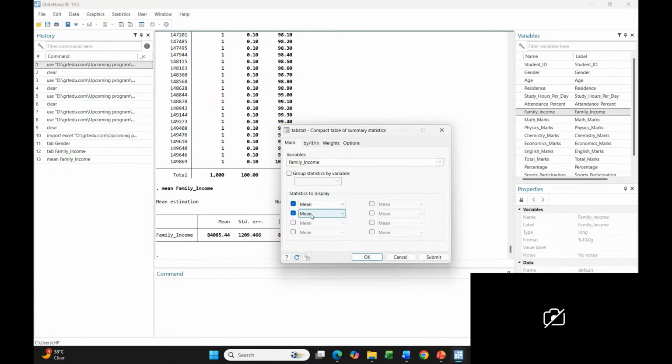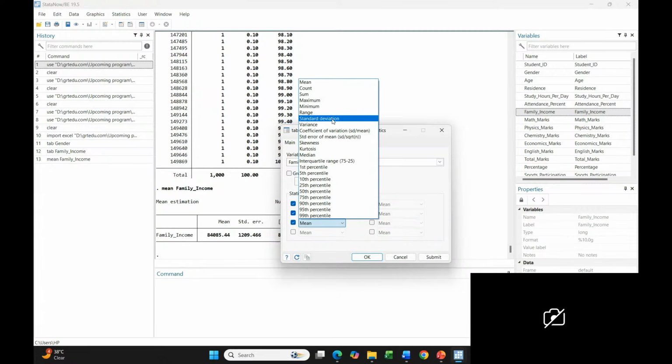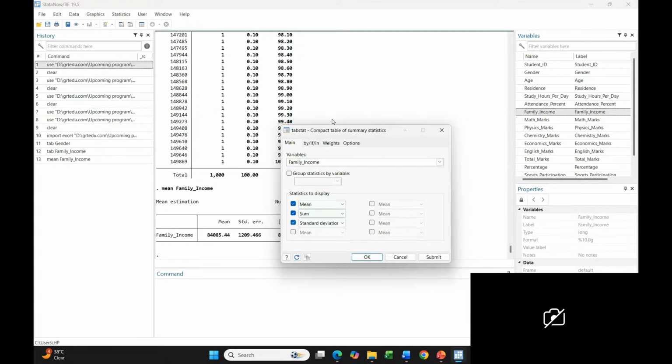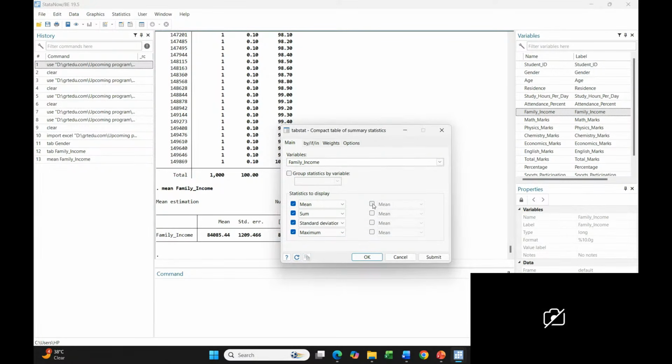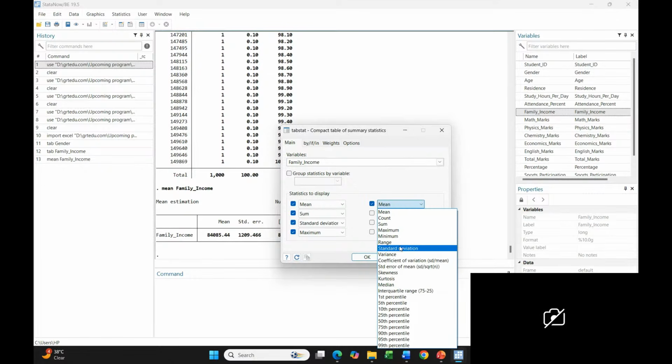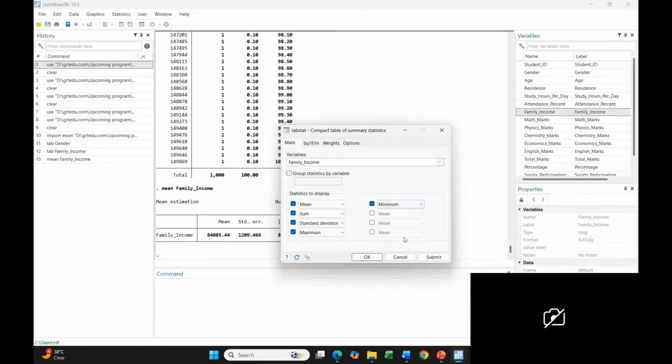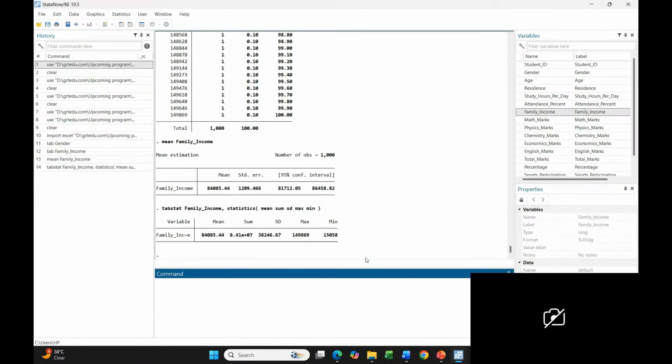We can choose another one like sum, standard deviation, maxima and minima, or choose as per your requirement. Any one you can choose. Click on OK, and here you can see you will get this result: the mean, the sum, the standard deviation, maxima and minima.